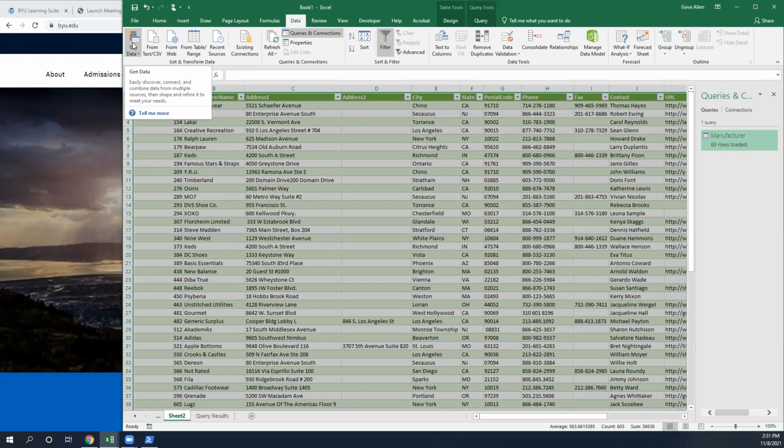Okay, so at this point, we're saying, all right, somewhere out there in the cloud is a Microsoft SQL Server instance, and we've given everything we need to connect to it. That is the host name, the port, the database, the username, and the password. Once we supply those things, it says, yeah, that's it, we'll let you talk with this server back and forth. So we're using Excel as the front end, connecting up to that Microsoft SQL Server backend. The backend has all control over the data. And as long as we formulate our request right, we can get it to give us data to be displayed here in Excel. Okay, questions?